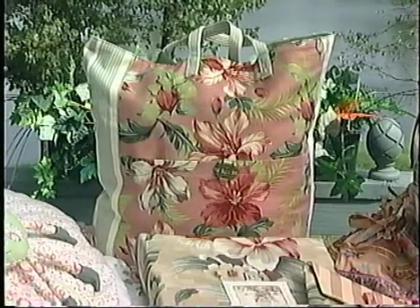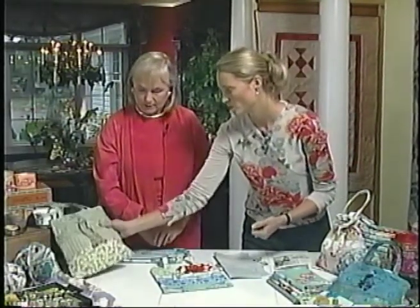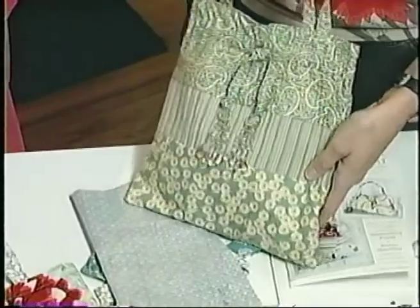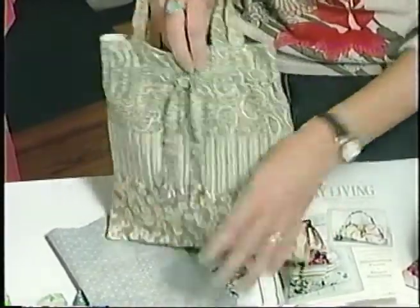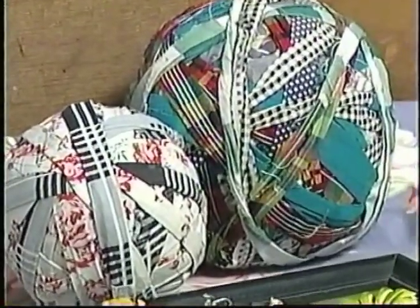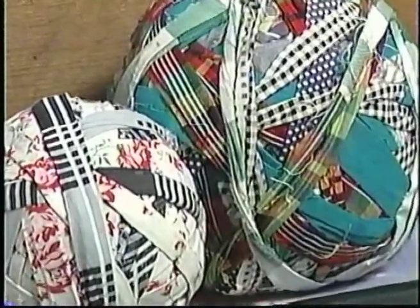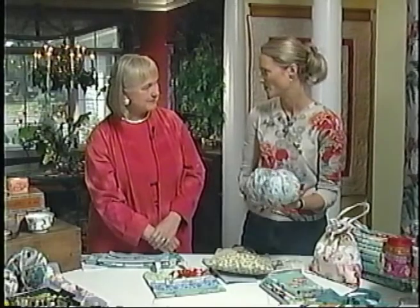You brought some other ideas where you've used your vintage fabrics, and they look really fun. This one has a beautiful green feeling — it would be nice for fall, and it's kind of dressy for evening. I added some beading and some antique glass buttons on the edge of the tassels just to give it a little sass. What are these little balls? These are antique rag balls made with old cotton — when ladies used to have time to hand crochet rag rugs. I've been collecting these for about ten years and I have them in all different colors. They're just inspiring and beautiful. I'm really glad you could join us.